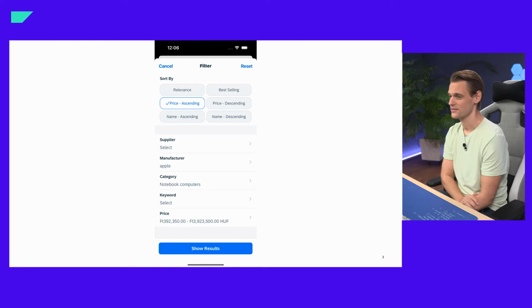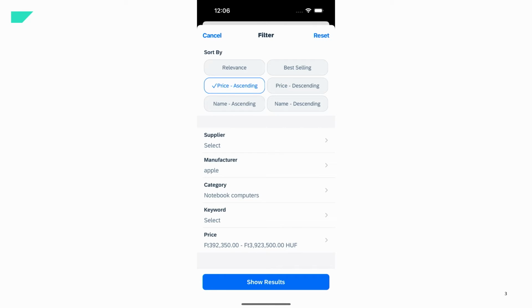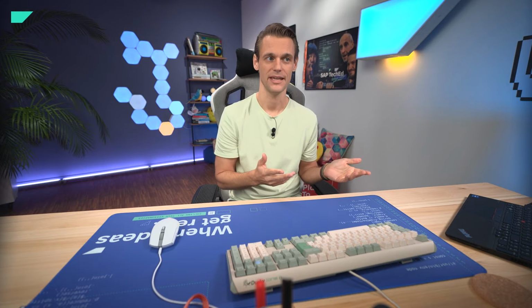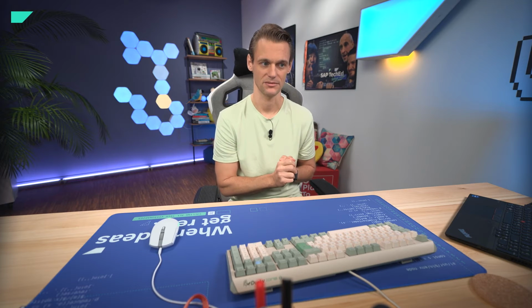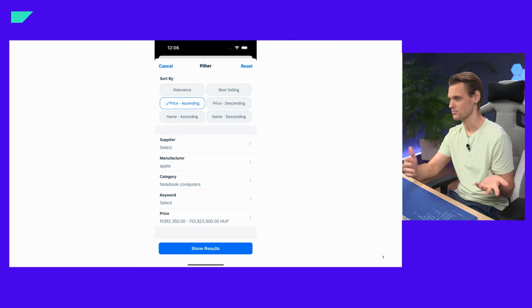Even if you get such a result, you can scroll down, because there are plenty of MacBooks inside, with different price points, different memory, all those kinds of possibilities. But you can, of course, filter. You can always sort by price ascending, for example, or by best-selling, or by name alphabetically, etc. But even then, you still often get a long list, and you don't know if this is the right product you'd like to buy.